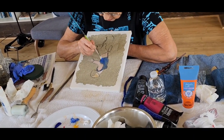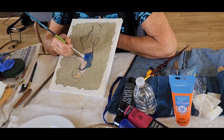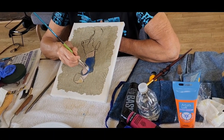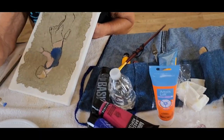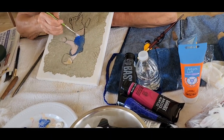I love the color of the dried paper mache. I think that's a beautiful color. Yeah, the background right now. And when it shows through, it's so beautiful, no? When the background shows through the color, yeah, it's very beautiful.